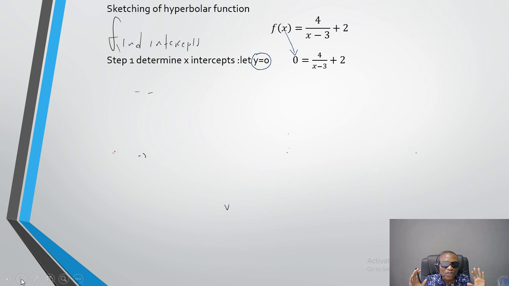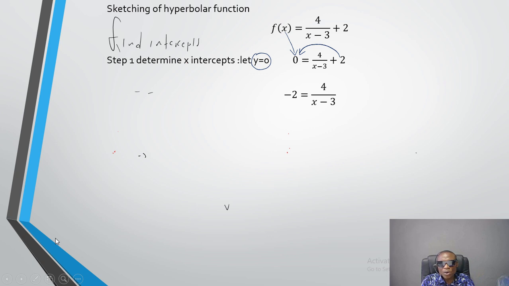Now, in maths, if you see possible like terms, please group the like terms together. Add those like terms or subtract them, depending on the operation. So I see that 0 and positive 2 are the like terms. I'm going to take positive 2 to this side. I'm transposing positive 2, so it becomes negative 2 when it goes to the left side of the equal sign. So minus 2 equals 4 over x minus 3.